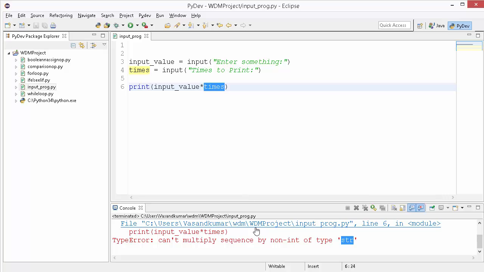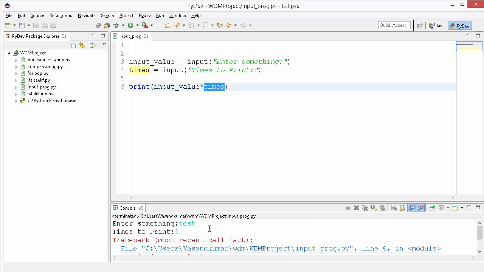But now you'll have a question. Wait, you gave the value 3, which is an integer. Now Python, using input method, gets anything that you enter as string. So anything that is captured by input method from the user is going to be a string. You have to either use a typecasting method in order to convert that string into any data type that you want, or else do something else.